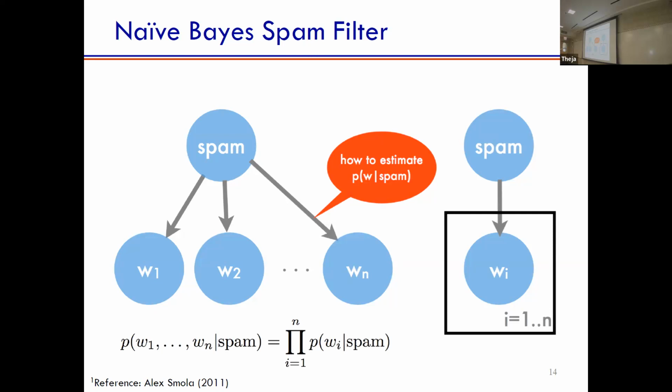Okay. So that's why it's a naive assumption about independence, conditional independence, and it's a Bayesian model because we are using Bayes rule. And this diagram is the same as the diagram on the right. Instead of showing so many arrows, we just show one arrow, say Wi for i from 1 to n. That's called plate notation. There's actually a whole book by Daphne Koller. I don't know how many of you know her, but I think she was co-founder of Coursera. Anyway, she has a huge book on this called Probabilistic Graphical Models, if you're interested.